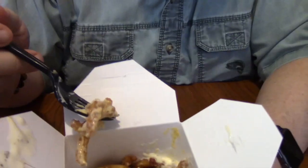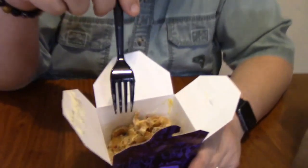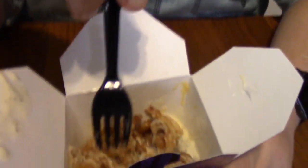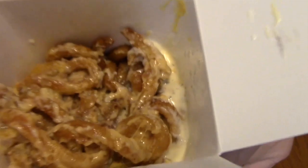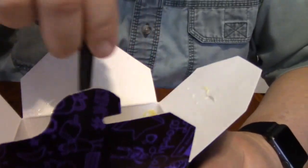So I can see the curly fries and everything — let's take a taste. I can taste the bacon, I just can't see it. Pretty good. A little heavy-handed on the ranch, but other than that, you're good. I can taste the cheddar cheese, I can taste the bacon. I cannot taste the white cheese, and I can definitely taste the ranch dressing. But when you mix it up, it's not too bad.